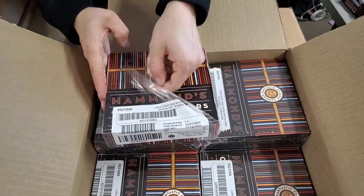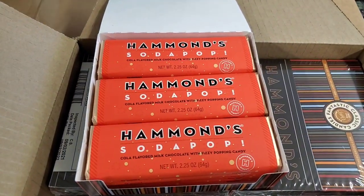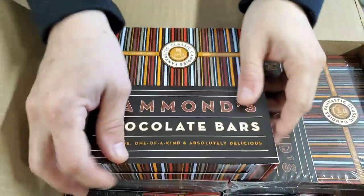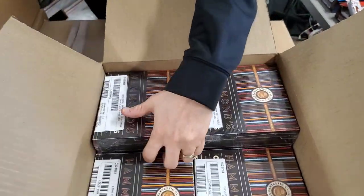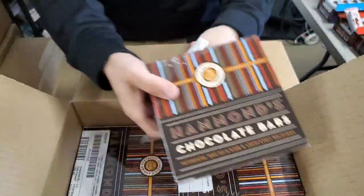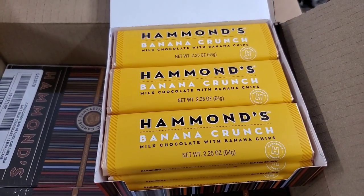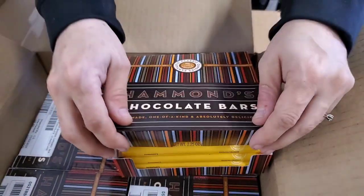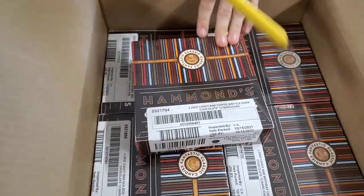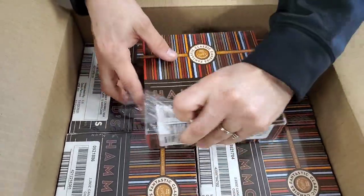They were really smart by doing a flavored candy bar and doing it really well — it gives them a niche. Soda pop — it's cola flavored milk chocolate with fizzy popping candy! Mars Corporation doesn't have that. You're not going to get that at Walmart and Target — they have a very unique niche. Hallmark sells Hammond's and we've seen them in a few little boutiques around us. Banana crunch — milk chocolate with banana chips — that's the thing that sets them apart. Oh, and our prices are better than Hallmark's, way better!